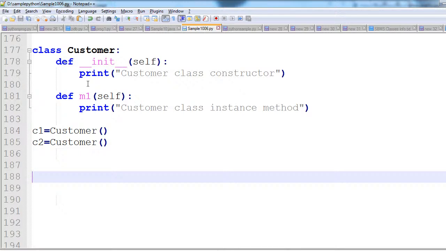We can create any number of objects; there is no restriction, but per object the constructor will be executed only once. Is it clear?